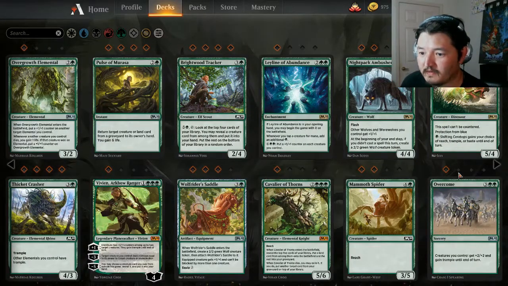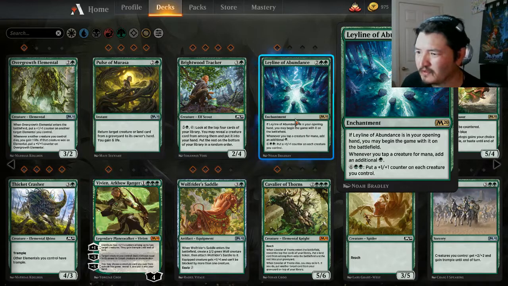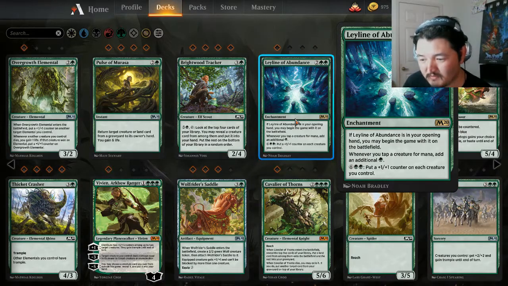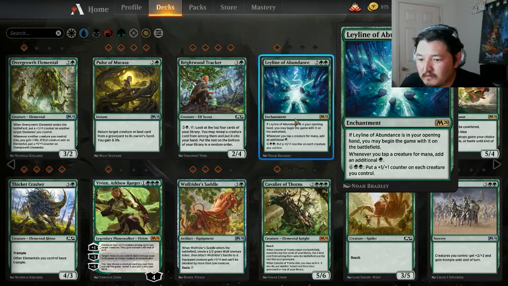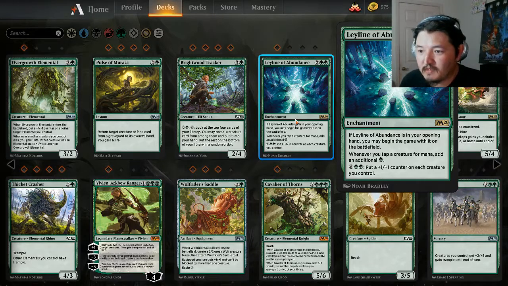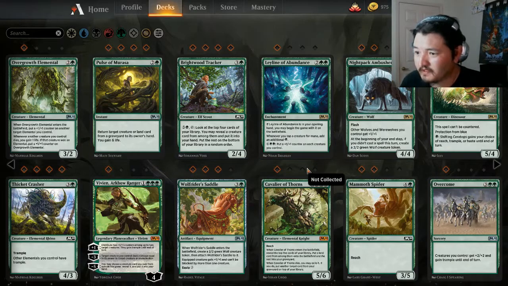Overgrowth, Leyline of Abundance. I think this is one of the newer Leylines. If it's in your opening hand, you may begin the game with it on the battlefield. Like most Leylines, whenever you tap a creature for mana, add an additional Forest. So your mana dorks produce 2, which could be a big deal if you can get it on the battlefield at the beginning of the game. Of course, that's going to put a very big target on your mana dorks. If mana dorks don't get big targets to begin with.